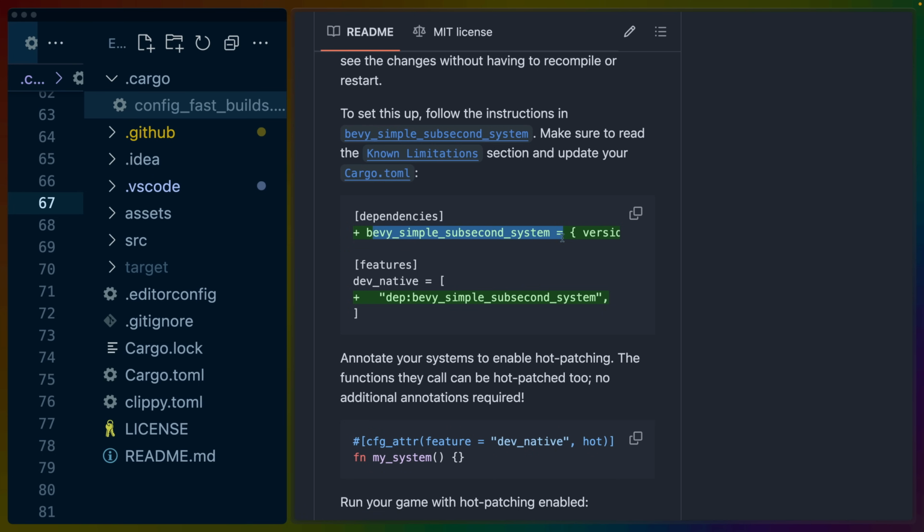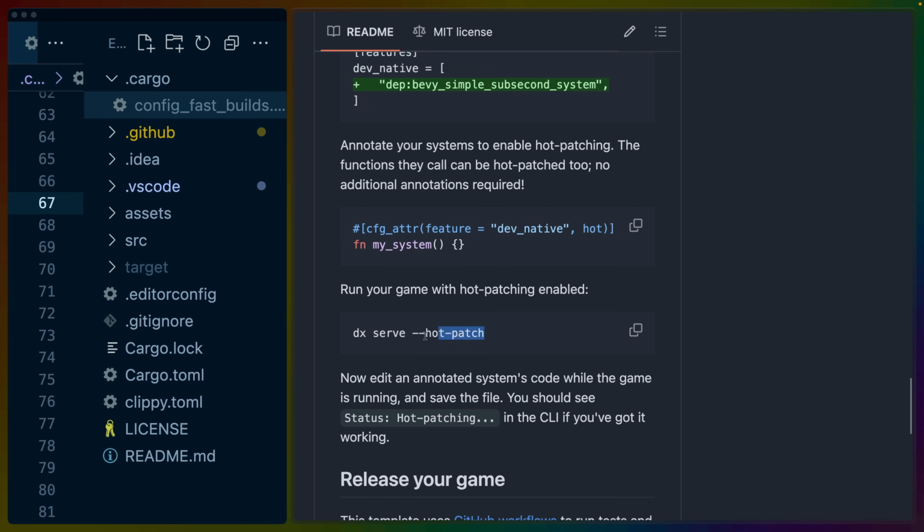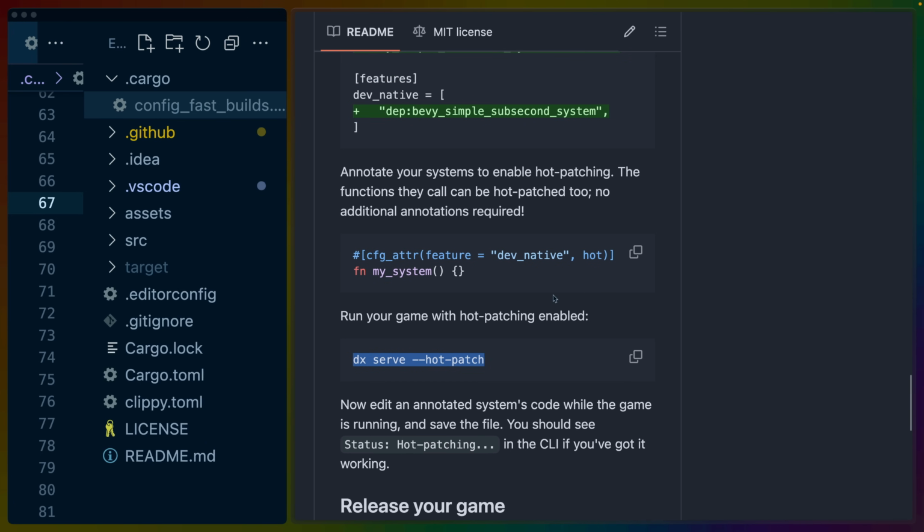You need to add this dependency in, apply it to your native builds. I don't think it currently works in Wasm, so you will have to do native development if you want hot patching enabled. You do need to install things like the Dioxus CLI instead of Bevy or Cargo, but I have seen this work, and if you want to play with it, it is very cool. You basically can annotate your systems with hot, and then when you change them, they will hot update in under a second, reloading your Rust code while the application is running, which is very, very cool, but also very experimental. And I would only encourage you to use it if you're already familiar with Bevy and the kinds of errors you can see, because otherwise there is a risk of confusion here.